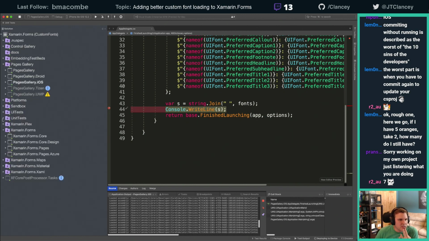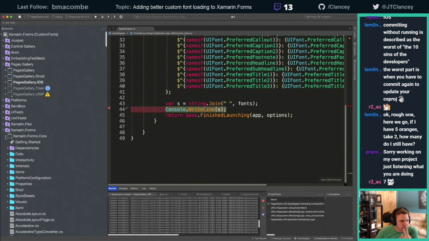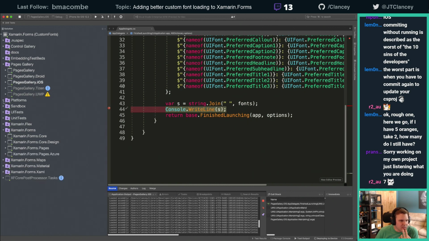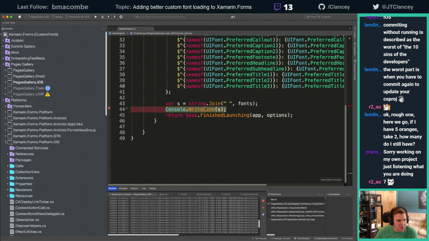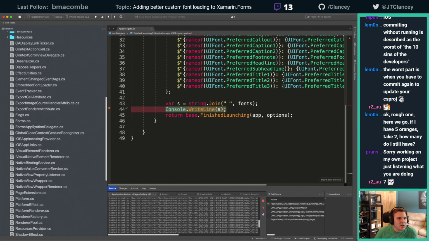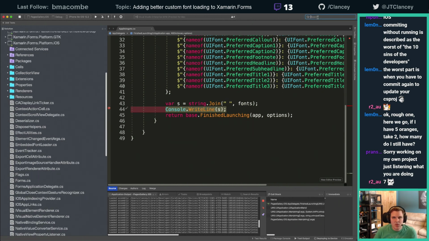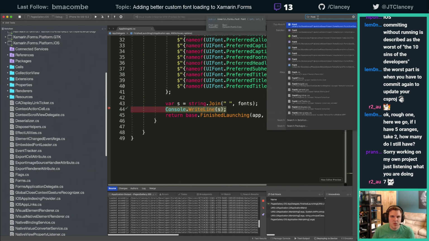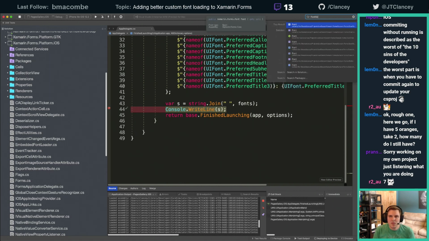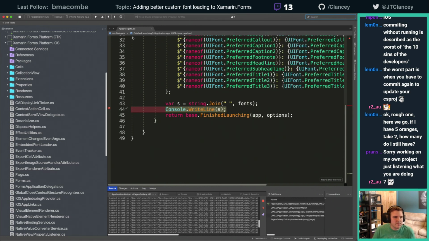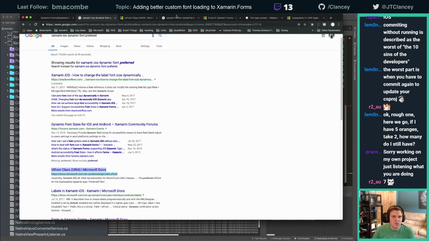So iOS, Xamarin.Forms. Actually, I was going to do this commit on a different branch. I think so. Let's see how this stuff even works. I haven't even looked at how Xamarin.Forms uses this stuff. Probably would have been smart. What are those font size names? Let's see if we can find where those are.